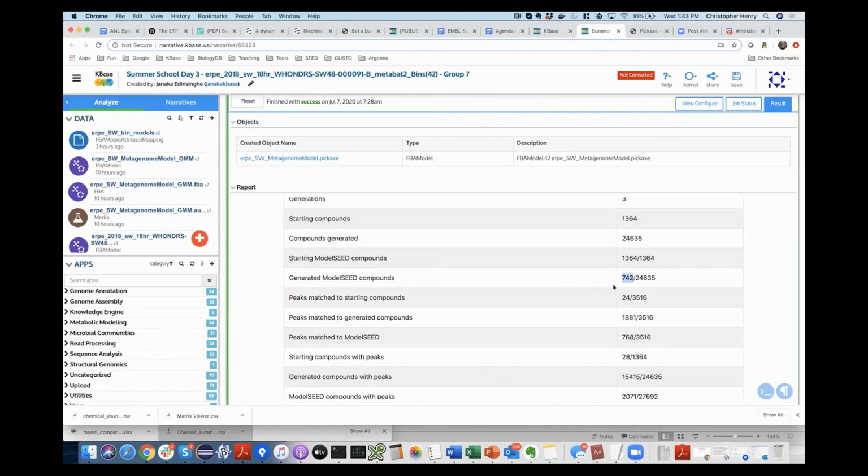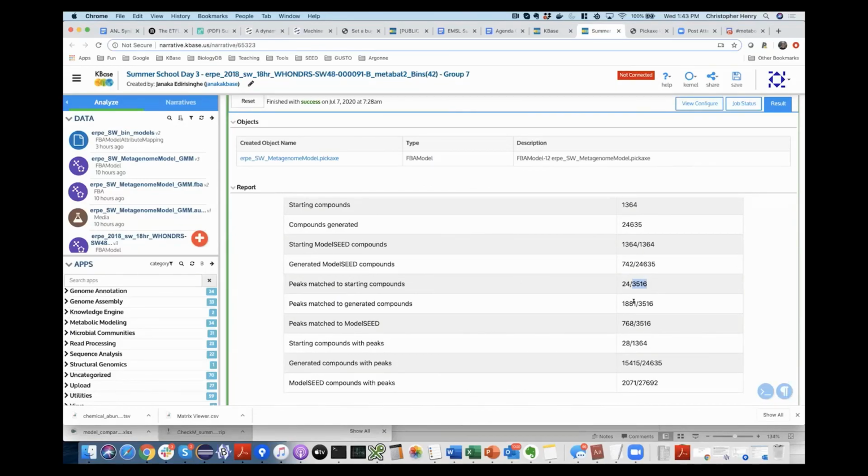How many peaks in our data set matched our compounds? So at the moment, I think for the FTICR data, it's kind of weird, but this app is the app you'd have to run to figure out how many of those FTICR peaks actually occur in your model. And the answer is 24 of 3,516 that were in this condition. So this was condition-specific FTICR. We ran all the peaks that had non-zero values in this specific condition, which was the ERP-A SW. It was 24.